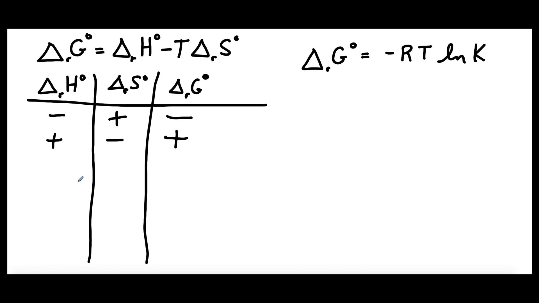So let's look at a scenario where we have both delta H standard and delta S standard being negative. In that case we've got a negative delta H term, but plugging a negative delta S times a negative T gives a positive term. So we have a negative term and a positive term — they're in conflict. To know the sign of delta G standard, we have to know which term is bigger. Without data we can't say right off the bat, but we can ask what would happen if we crank the temperature up really high. Pause the video and predict what the sign of delta G standard would be.